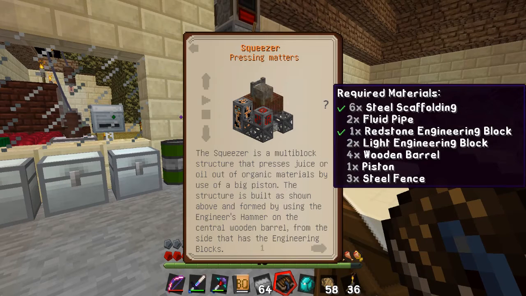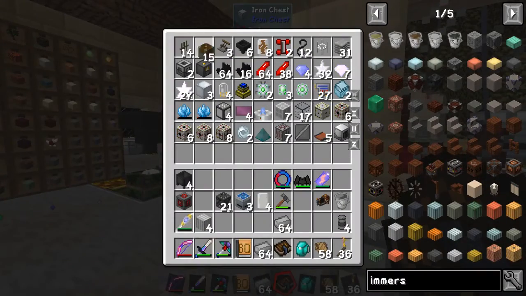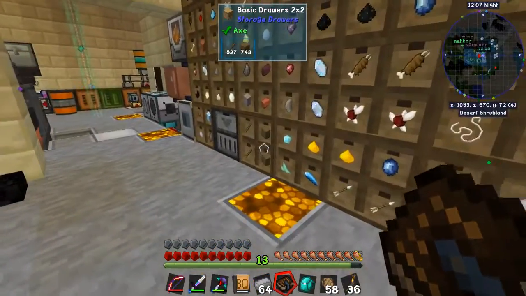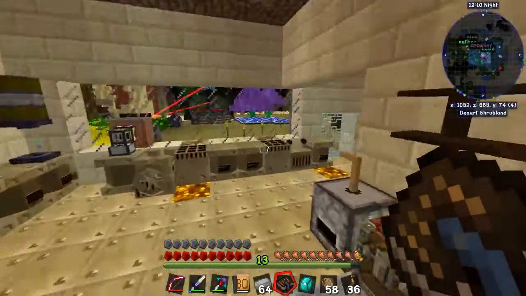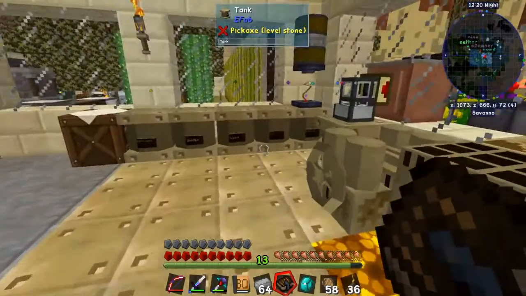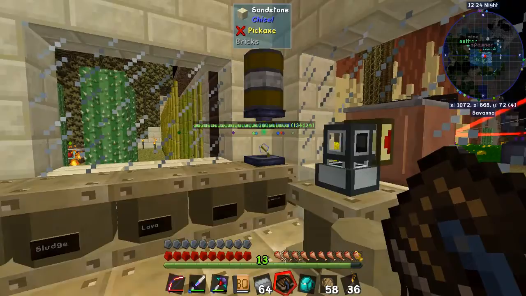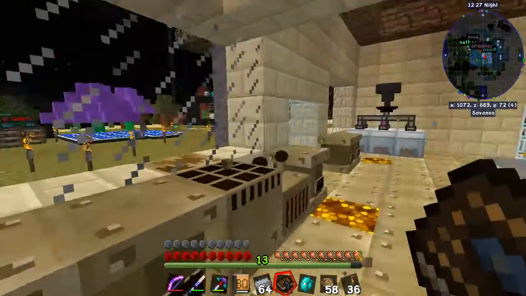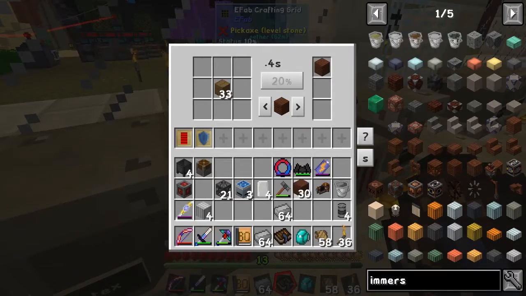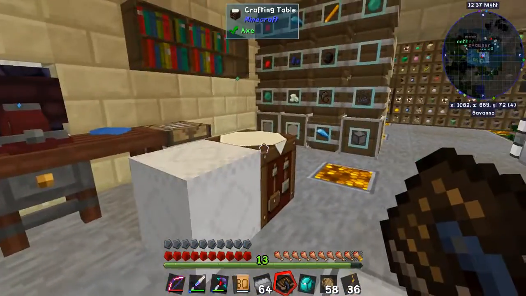So that's going to need 2 flood pipes. We got the scaffold, 4 wooden barrels, 1 piston. And let's get a stack of... That's pretty neat looking, ain't it? That's what that liquid translocator. At the table.